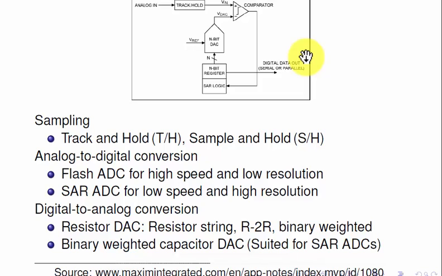So we need a D to A converter to make this ADC, but as well as for other purposes to convert digitally stored signals into analog signals. And some of the ways of making it are by using resistor based DACs or capacitor based DACs. So you have a number of elements, somehow you arrange them so that you can pick one of 2 to the n possible voltages and provide them to the output. There are resistor string DACs and R-2R DACs and binary weighted DACs and so on. And it turns out that the binary weighted capacitor DAC is the most suited for SAR ADCs.